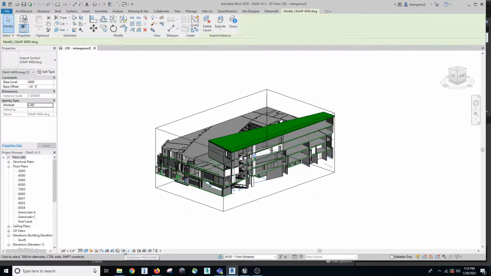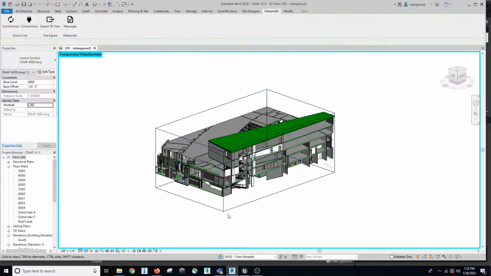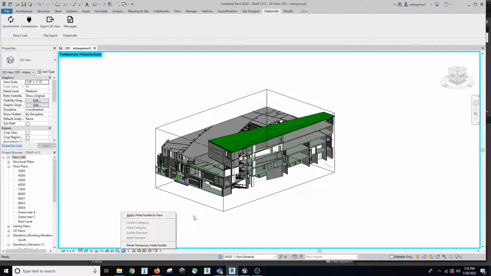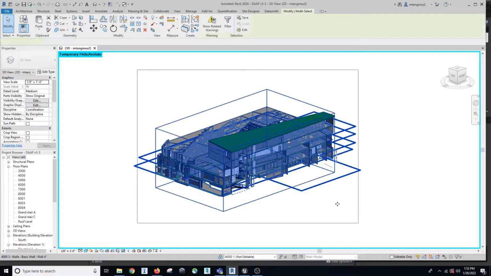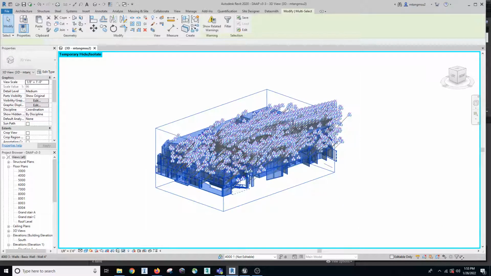Then here in the Hide button, I can choose Hide Category. So basically, I turn off all the DWG files from the view. This could be a really nice way to quickly filter something you don't need. So now, if I drag a selection, you won't be able to see the DWG file in the selection anymore. Right? So that's just one way you can exclude information you don't need from the export.